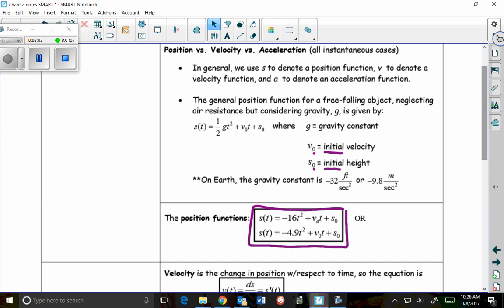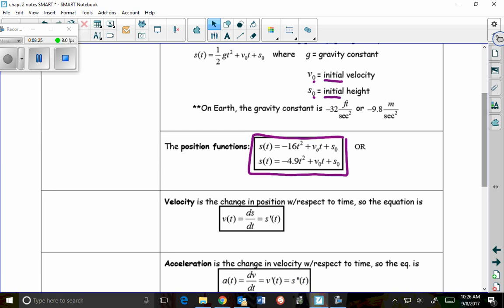So then we have this initial velocity, initial position, and this guy on Earth, gravity is pulling at a constant, pulling down, hence the negative. If you are in feet, then the constant with gravity is negative 32 feet per second squared. And if we're in meters, it's negative 9.8 meters per second squared. So those are just given things. If you want to go explore, great.